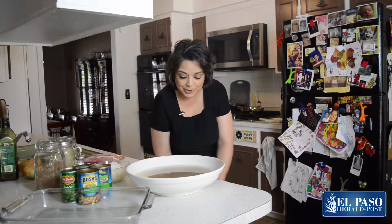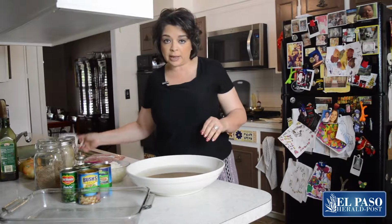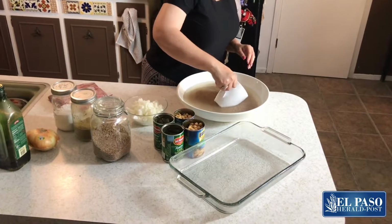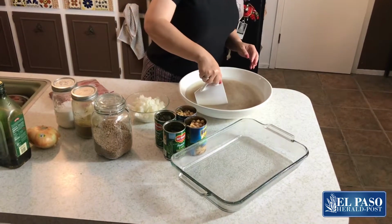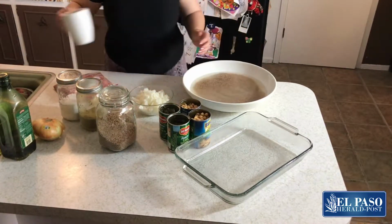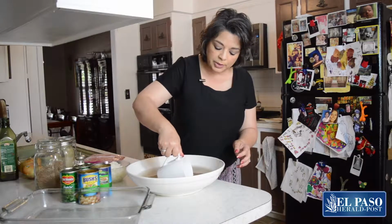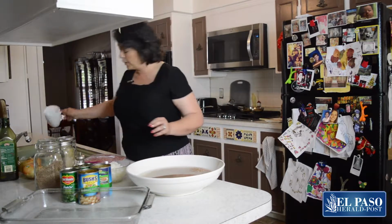Okay, so here's what we're going to do. There's still a lot of water left in here, and you don't need that much water. So I'm going to drain out a bit of this water and get rid of that. I like my tabbouleh to be nice and tender and pretty moist. So I'm going to take out most of this water, but I am going to leave a bit of it in there.